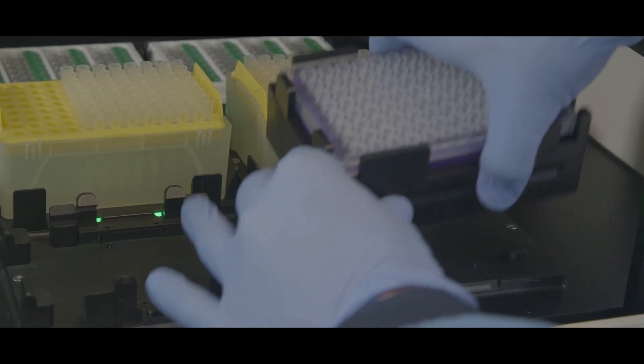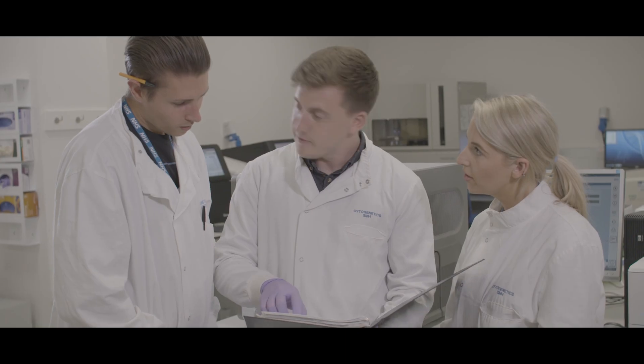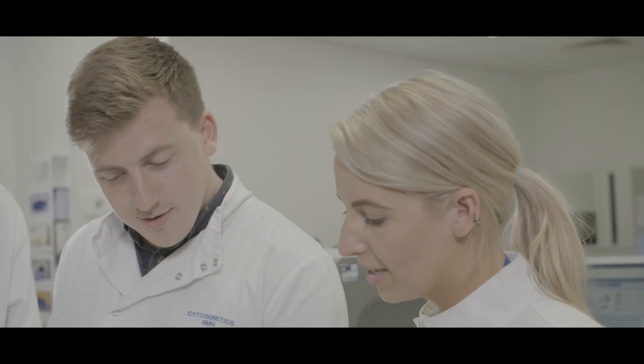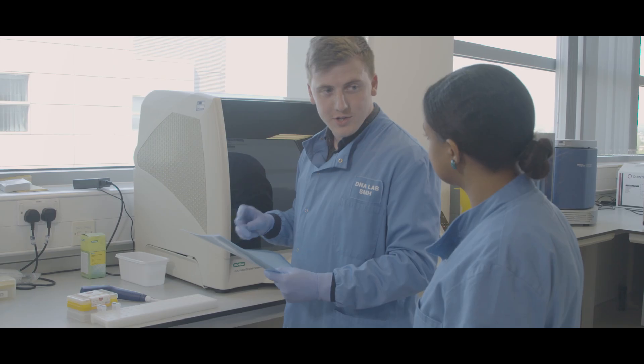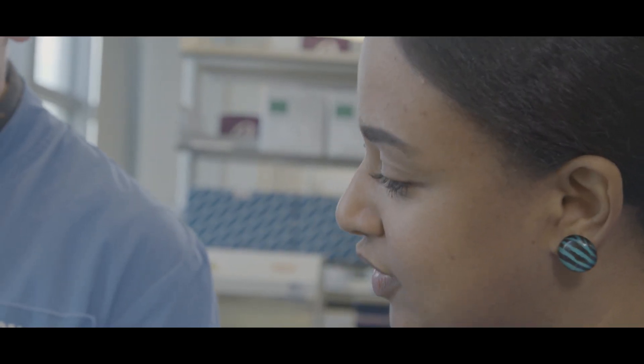I've been working in healthcare for almost five years and I loved it, but the time had definitely come for a change of direction. Genomic medicine is revolutionising healthcare, changing the way we make diagnoses, prognoses and personalised treatment, and I wanted to broaden my knowledge in this area. There's huge amounts of genomic data being generated that we need to interpret correctly, and I really wanted to develop my skill set to enable me to do this.